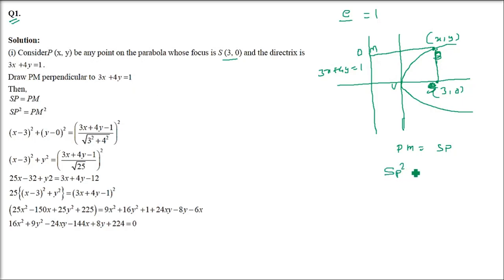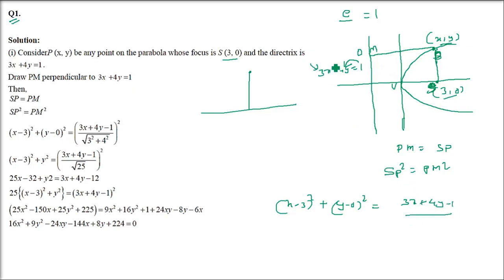Now, we need to square it because we will get square roots on the left hand side and right hand side. So, we will use the distance formula for SP: x minus 3 whole square plus y minus 0 whole square, that will be y square. And since we have taken already the square, we will not keep the square root. Then you take the distance of a point from the straight line. So, the perpendicular distance will be what? We have to write it in the ax plus by plus c form. So, 3x plus 4y, we have to take 1 on the left hand side. So, 3x plus 4y minus 1, this is our line.